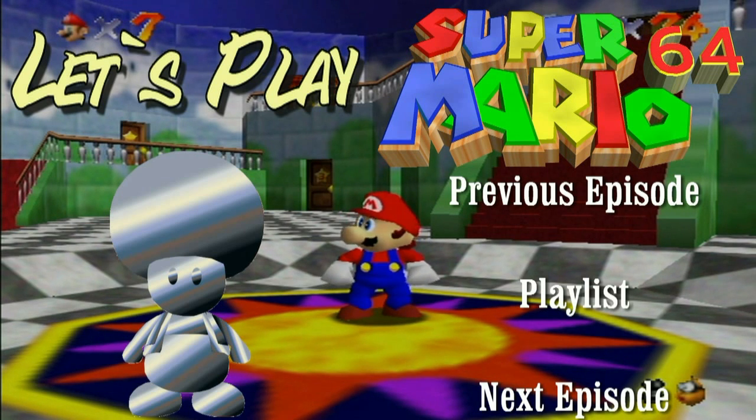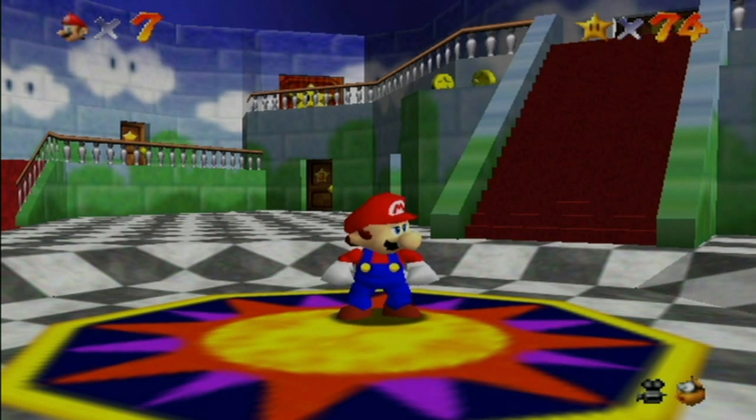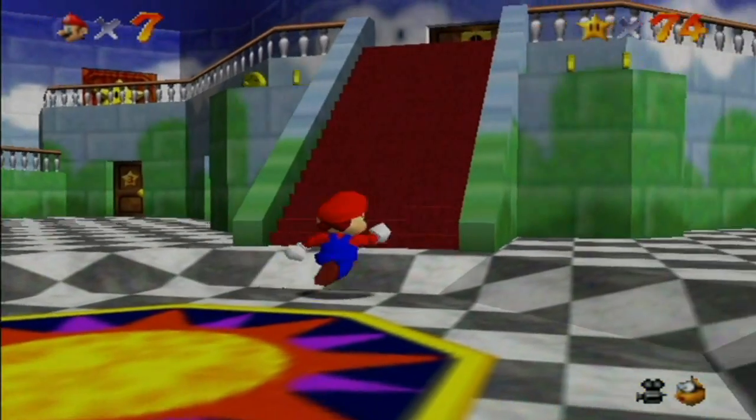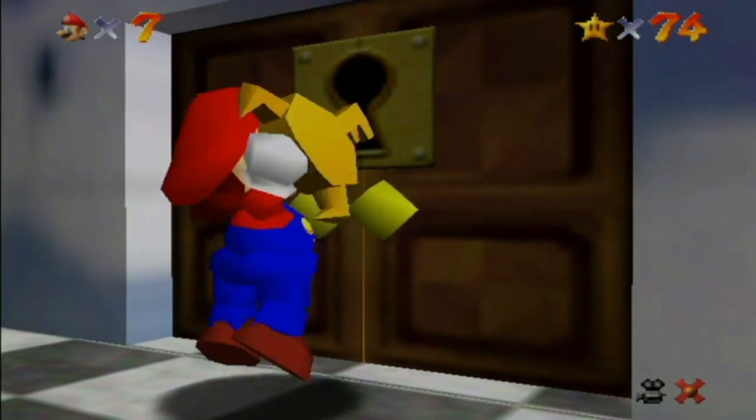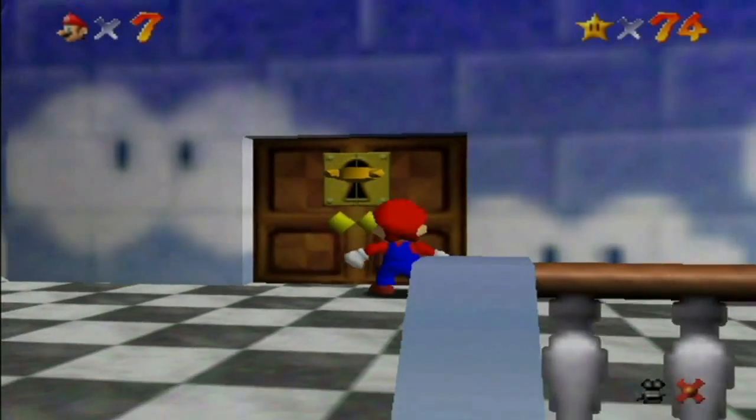In the last episode, we completed the ninth course, Dire Docks, and we defeated Bowser for the second time. In this episode, we're gonna move to the next floor of the castle using this key we got from defeating Bowser.